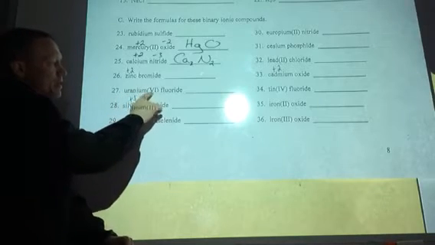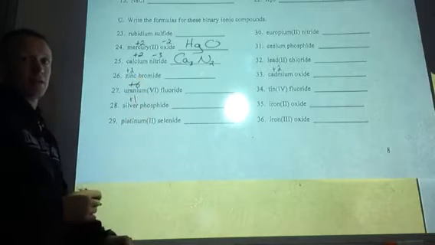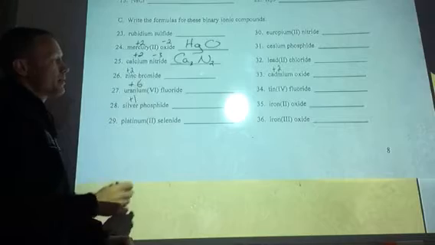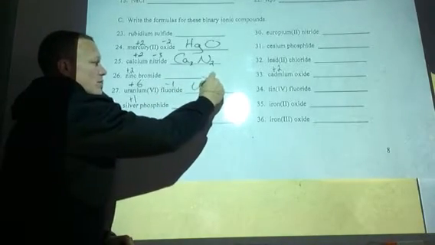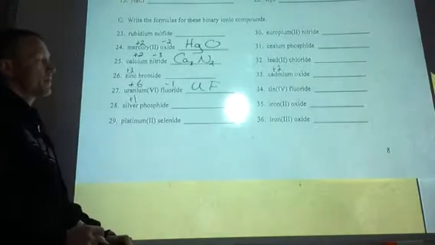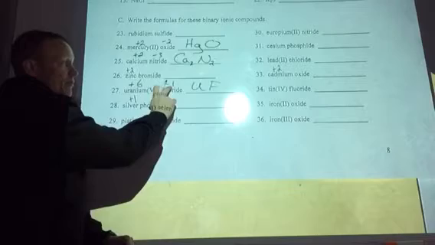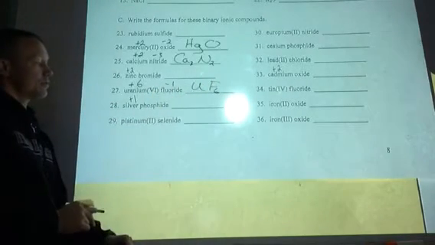Look here, uranium VI is a 6. That means uranium's charge here is a +6. We're not really talked about yet how that happens, but I will show you that at some point in time. It's a +6. Fluorine is a -1. So we have here a +6 with that, -1 here. We need to make this a 6 to make that a -6. So it's UF6.